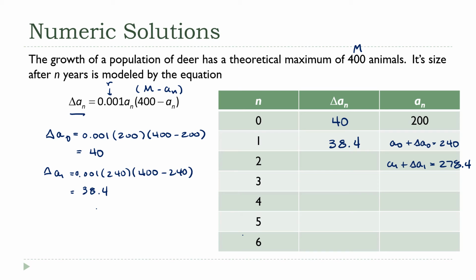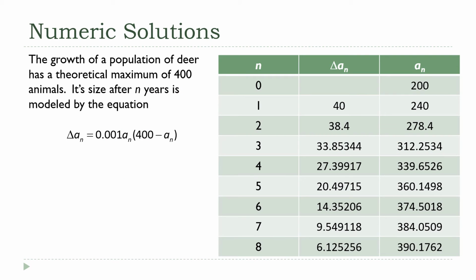All right, this quickly becomes very tedious, trying to do this by hand, and this is where we really are living in a fortunate time. There are all sorts of software tools that you can use to do these calculations very quickly. You know the formula once, and then you just copy and paste it down. I did this scenario here in Microsoft Excel and got these results. So you can see the change continues to drop off, 40 down to 38, down to 33, then 27, and so on.